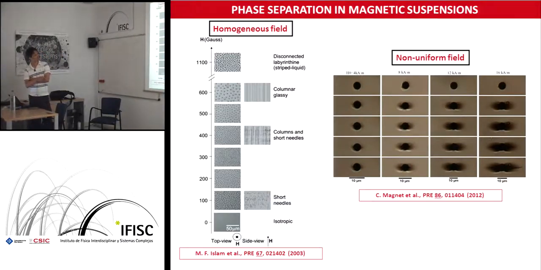If instead of a uniform field, you use a non-uniform field produced by a micron-sized sphere, you also get the condensation of phases here and here, at the microbead, and it has a peculiar shape. It has some cloud shapes, right? So there's a lot of things going on here, and thermodynamically, the problem is quite complicated, quite rich, and I think there are some things to explore in pattern formation in this.